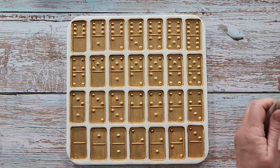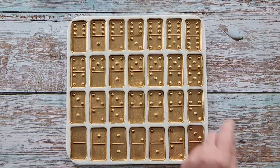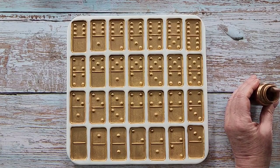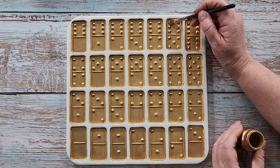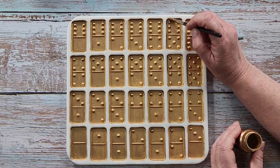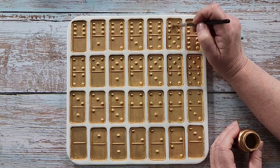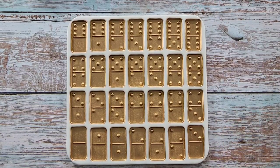I'm going to have to go over this little piece because I smudged it with my cloth. There we go. Put it back. I should have used my blower beforehand. I'm just going to give it a blow.